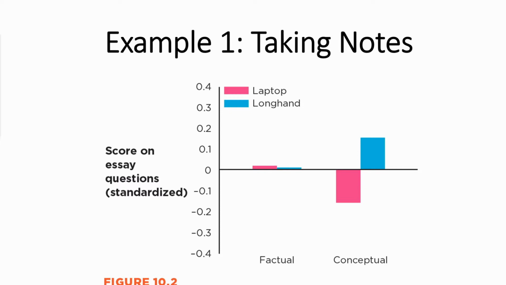And so they had 67 college students recruited to come into a classroom. Usually they got students to come in pairs, not always, and they would prepare the classroom in advance. So sometimes the students would show up and it would have laptops set up ready for them, and other times the students would show up and the classroom would be set up with notebooks and pens. Now the students would be told to take notes using the method they were given, so either a laptop or a pen and paper, while watching 5 different TED Talks that had been selected by the researchers.